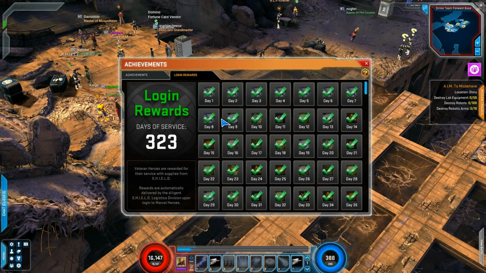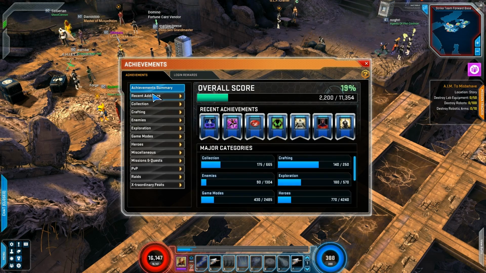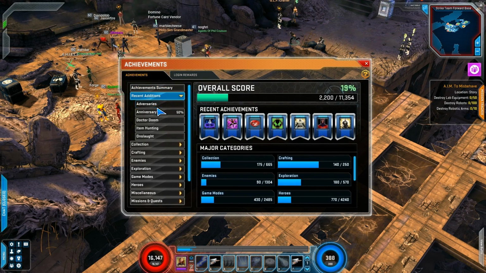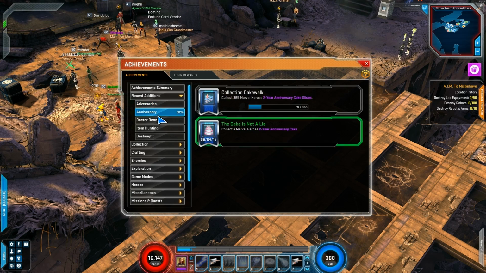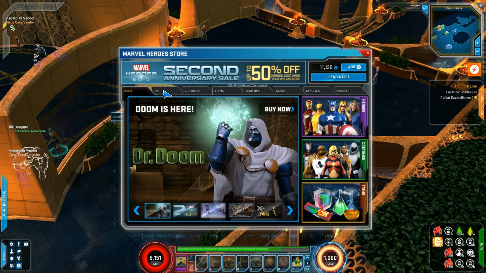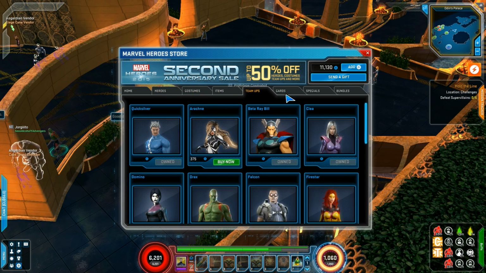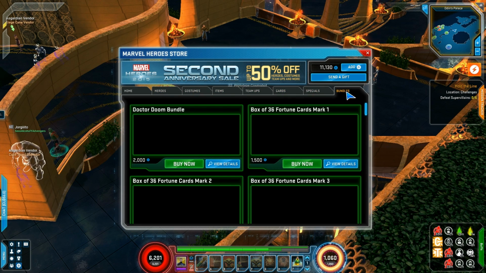Press V to access the rewards window. This includes the daily login rewards as well as the achievements, so you can see what's coming up and what you can work towards. The in-game store is accessed by pressing X. Here you can use the in-game currency, G, to purchase fortune cards, heroes, costumes, and more. In addition, you can also gift many of these items to other players.